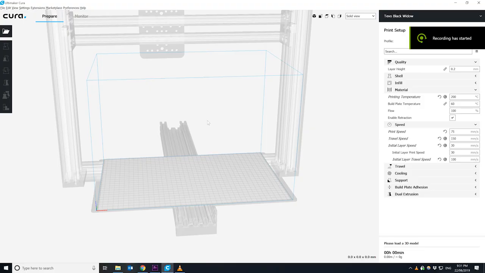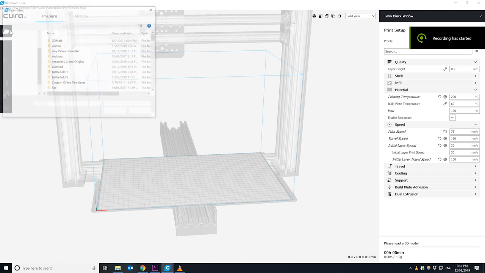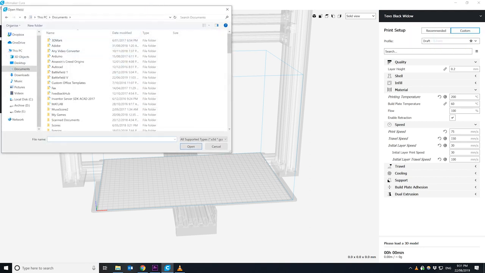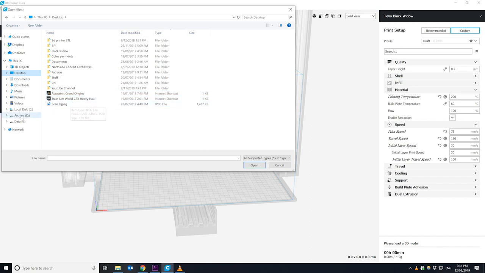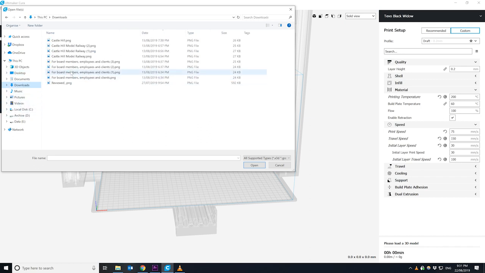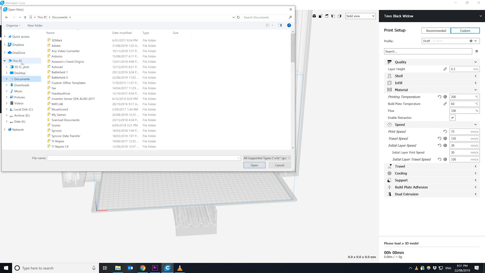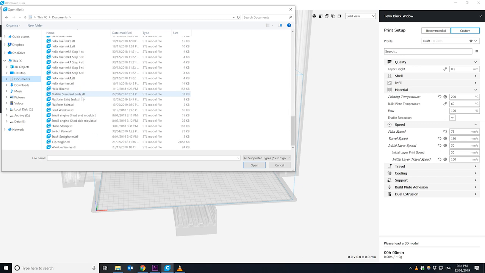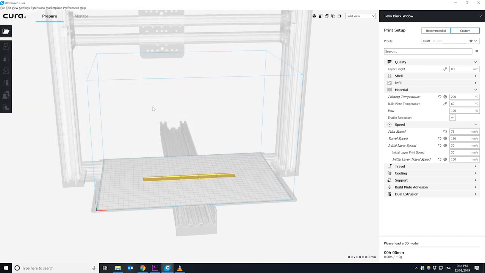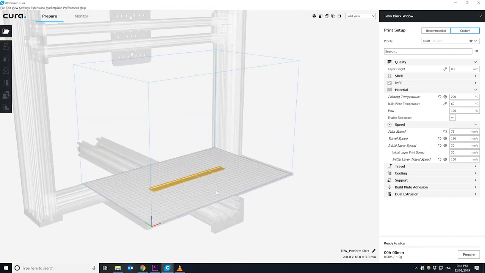So, let's get started. Basically going to explain what I'm about to show you here, which is how to launch Cura and how to prepare the model ready to be sliced for your 3D printer. So what you want to do is, in the top left hand corner there is an open file icon. We click on this and you're going to look for the file that you have extracted to your desktop. Once you've done this, you can quite easily select those two files, and once you do that, Cura is going to open them and present them onto your 3D printer, let's say engine. So here we are, we've got platform skirt, we click open.